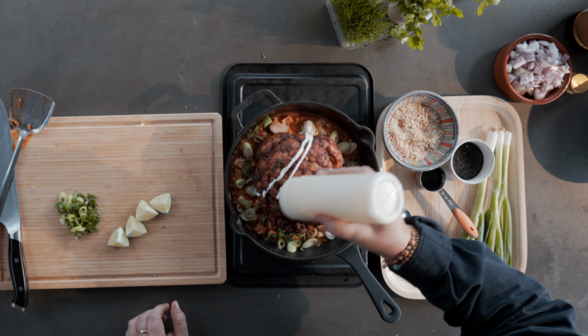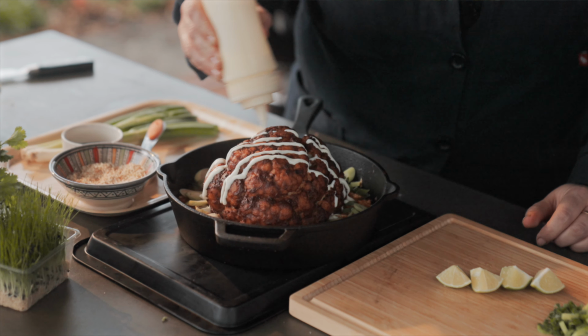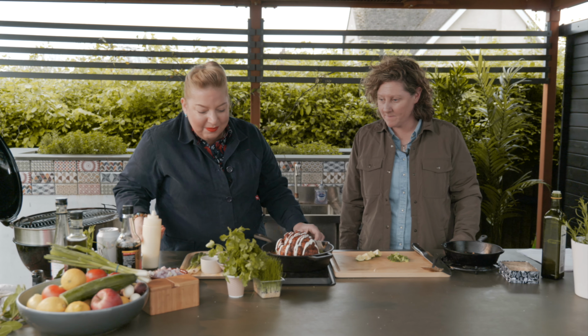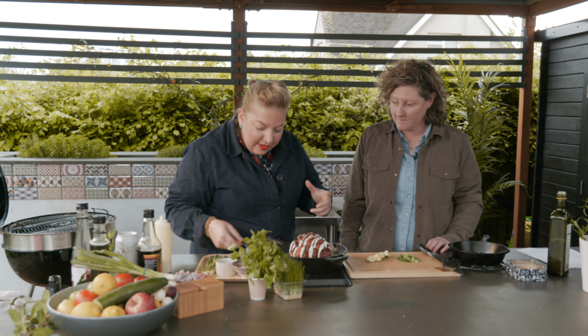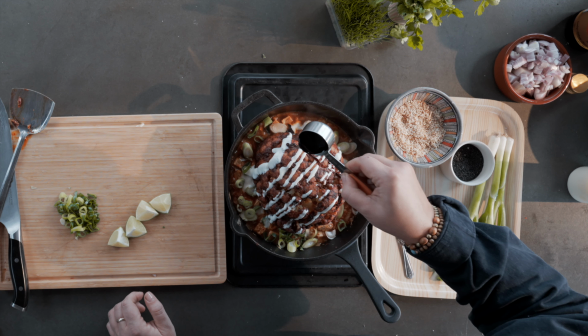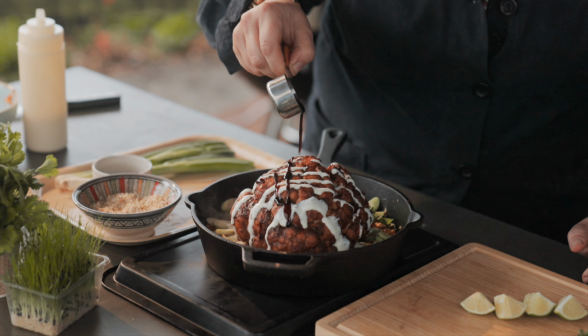So all we're going to try and do is give it some color and give it some different flavor profiles. So let's start with some vegan yogurt. I've just got a little lemon juice in there. So we're just going to pour that over the top. Now I've got some kecap manis. This is like an Indonesian thick sweet soy sauce. So you can just use some regular sweetened soy sauce if you don't have this.